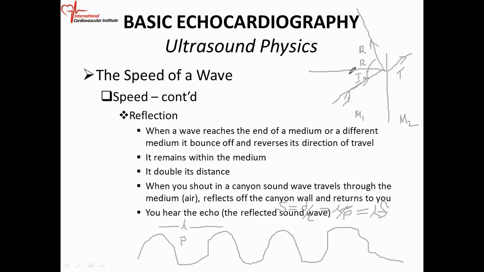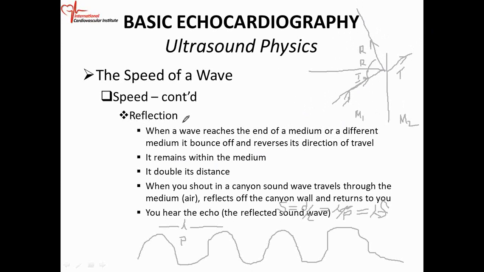So just think a little bit. All right, so when we're doing ultrasound of the heart, we send a wave out. Okay, we send a pulse. That's a sound wave, and we send it to the heart. It's going to travel a certain distance to the structure that we're looking at. It's going to bounce off that structure, and it's going to come back to the transducer. That's how we see it.